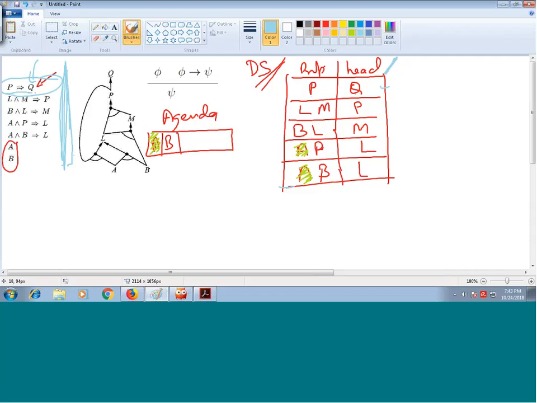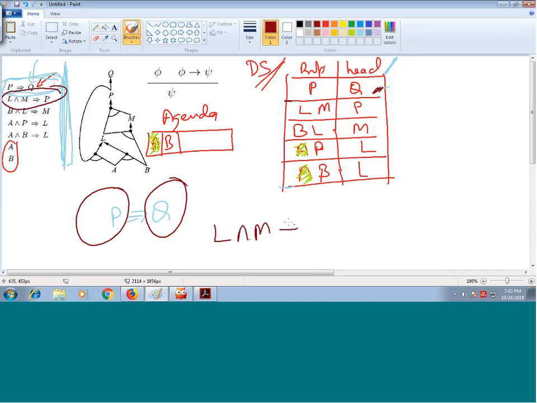See this, only this part. Here it is written P gives you Q. So whatever the second part is, what you get, I am going to put here, and the things required, I am putting into the first part. Is it right? Now you understand? Okay. So Markandeya, tell me, this is the second one. Here L and M give you P. So what would be in the head? It is P, right?